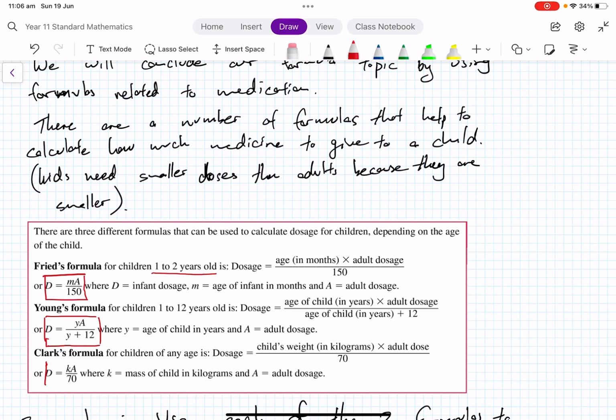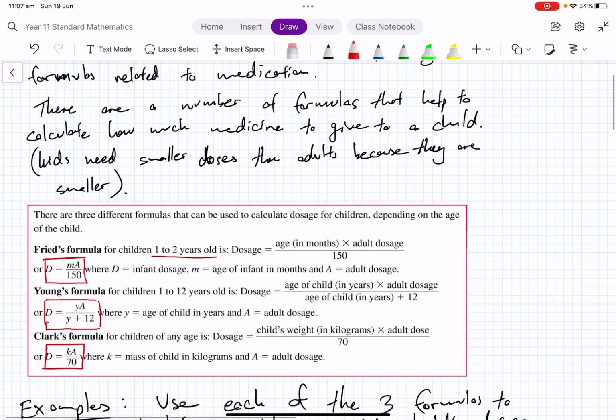So again, just like we're looking at blood alcohol content formulas, there's no foolproof thing. These work on average for people. Most medications have some margin of error that you get away with. But in certain high-powered, more potentially dangerous medication, doctors are very careful to get a good sense of the child's mass or their weight, make sure that that's all true.